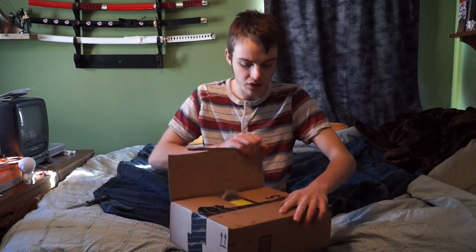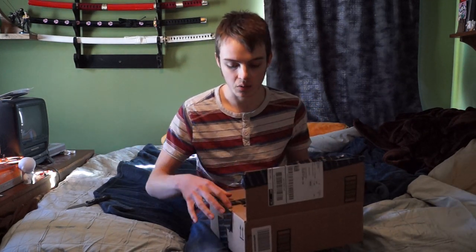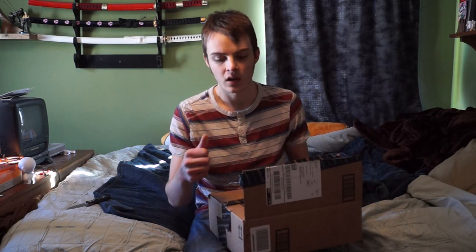This was Amazon's exclusive. For Space Dandy, they came out with two different collector's editions: the Aloha Oye experience and the Boobies experience. The Aloha Oye experience you got through Amazon — the only place you could get it — and the Boobies experience you got through Funimation, and that was the only place to get it.